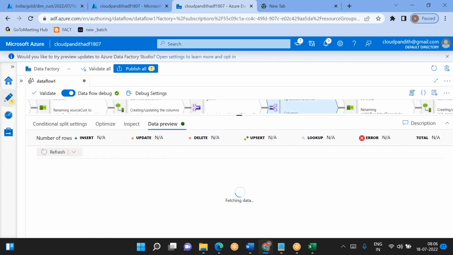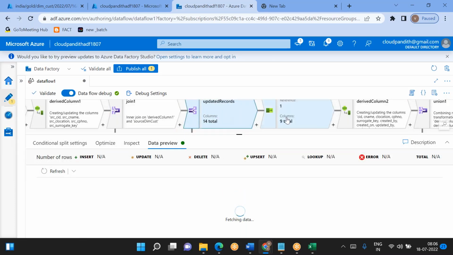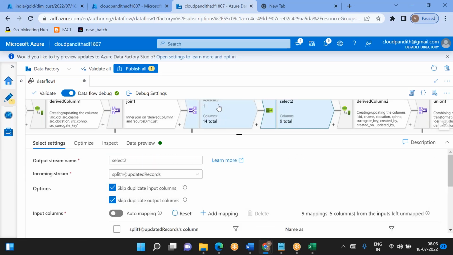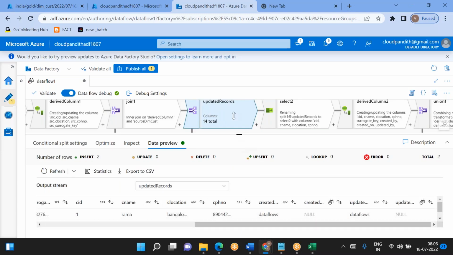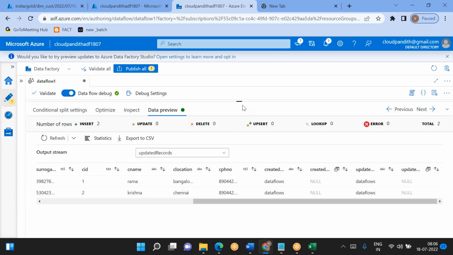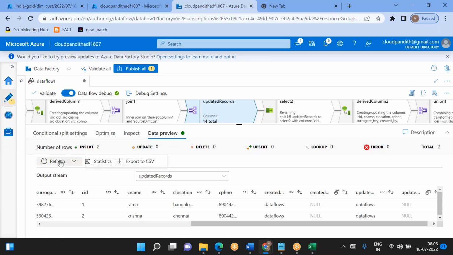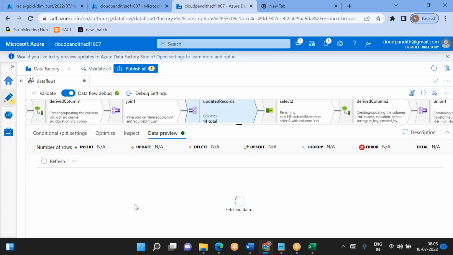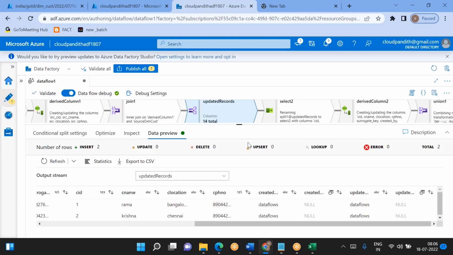Come to data preview, refresh it. Again, we are not getting data here properly. See here, I'm not getting it again.